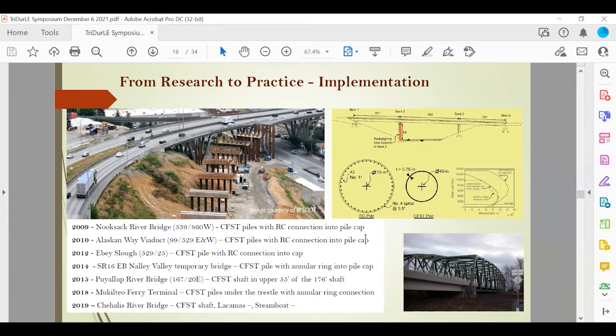One of the benefits was shown by a study at the University of Washington. A conventional bridge has a 72 inch diameter column with lots of rebar, 42 number 11 bars. Structurally, you can reduce that to a 42 inch diameter column with no rebar, just assuming a 3/4 inch casing instead of rebar, and get the same performance as needed. That has been used in many projects, as shown here. This concept is economical, meets the seismic performance, and also gives better durability.